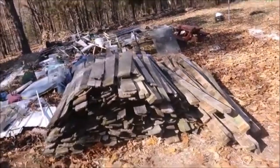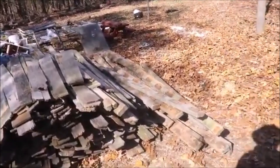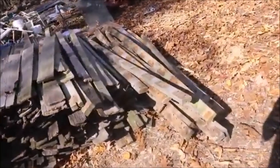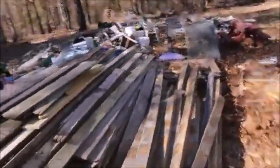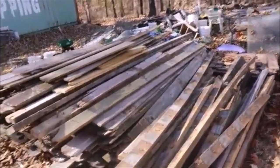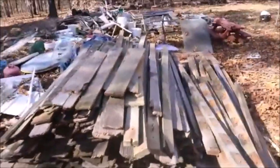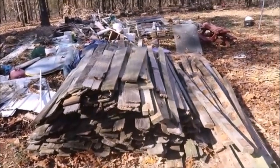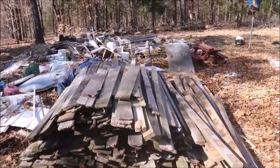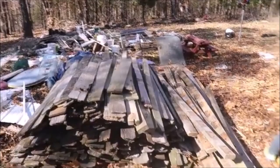Enough to do something with, and I do have some other ones available to me, and actually another pile on my land in a different spot. I just thought this was the easiest spot to unload it, because I had to come down here with the work trailer and a dually. So we'll see. It's on my to-do list, but I got a couple other things first. Root cellar and the wood stove are much higher priority than just some little cosmetic stuff. But once I do the root cellar and wood stove, then I can tie this into that and move on from there.